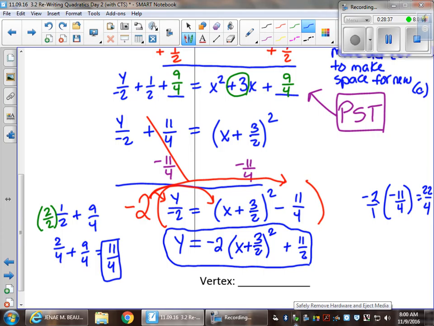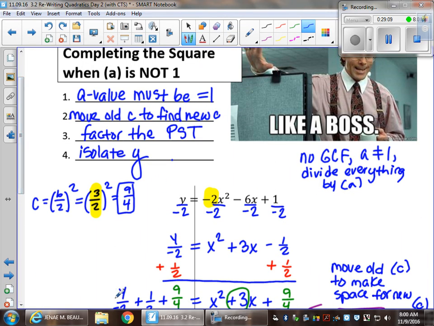Bask in your awesomeness. You all deserve a high five. Fantastic question. Two answers. One, if you can work this through, you are a black belt in fractions. So, come on, black belt. Legit. Okay? And two, it helps us to see that as crazy as this looks, four steps dictated everything you just did.